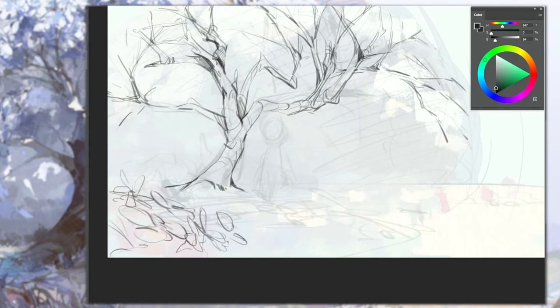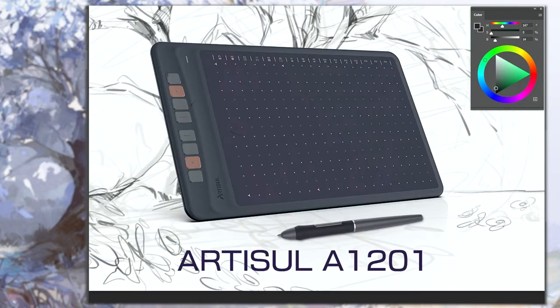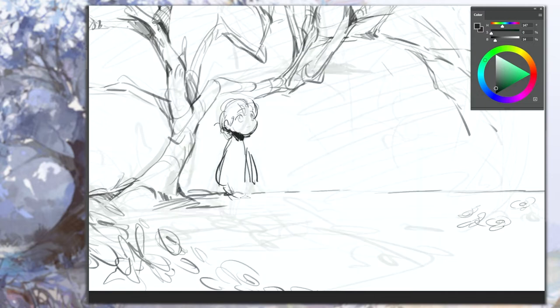So now while I'm tracing, let's quickly talk about this tablet. It is the Artisul A1201, 12 inches. The setup process is pretty simple as well. All you need to do is hook up the wire that came with the tablet, download the driver from their website, and you are all good to go.